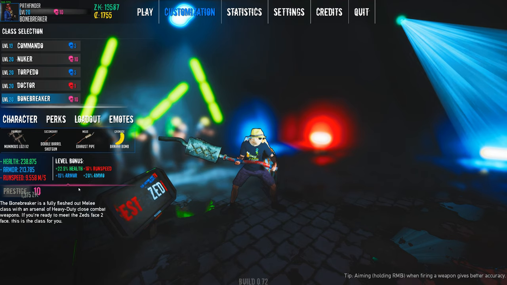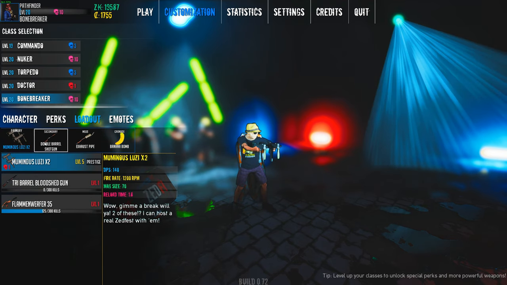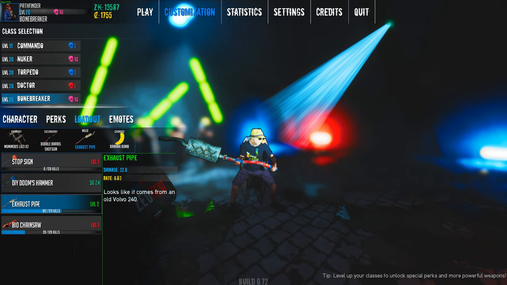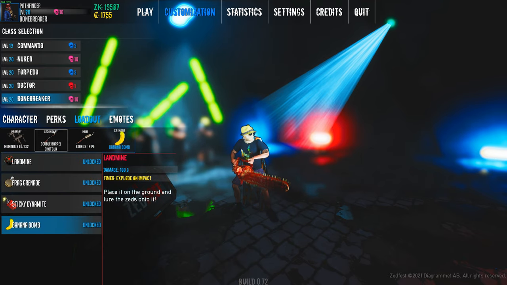And lastly, for the bone breaker, I just use the dual uzis. The secondary is going to be the double barrel, the melee is gonna be an exhaust pipe, and the grenade is gonna be the banana.